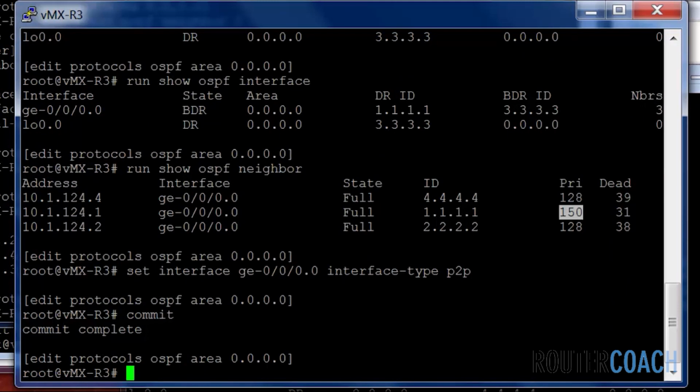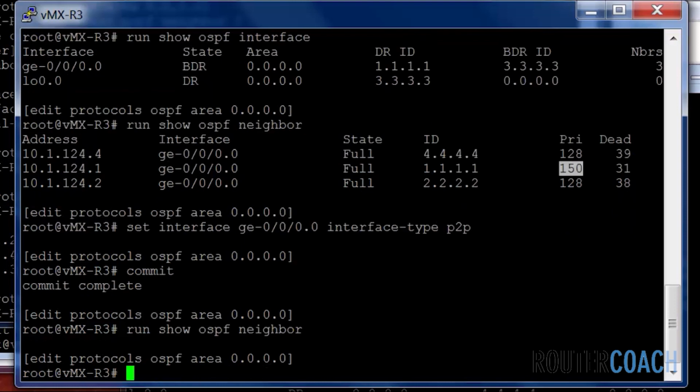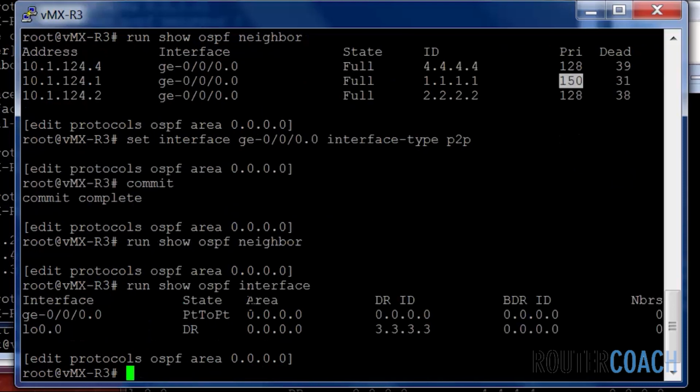So R3 now should not be taking part in the BDR-DR election because it's an interface type point-to-point, which doesn't take part in these elections. Let's see what happens with the neighborships. Run show ospf neighbor. And the OSPF neighbors have gone. We can still see that this interface is advertised in OSPF, but now it's point-to-point.